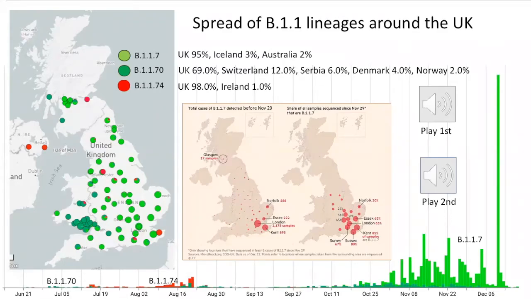So why is the transmission rate so important? Well, it's important because if the new variant can spread far easier, it means that it will rapidly infect a large number of people, and it will spread more easily from one location to another. And this potentially can put the NHS at risk, because if we have too many people infected, too many people going to hospital, then the resources we have to look after patients within hospital will suffer.